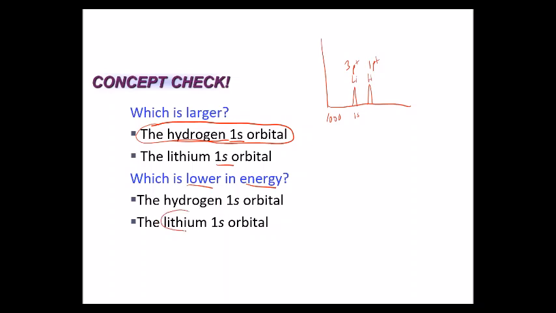Yes, looking at the lithium 1s orbital, it's going to be lower in energy. We're kind of following the Aufbau principle idea. Remember, you fill the lowest energy level orbital first. And why is it lower potential energy? It's because it's closer to the nucleus and it experiences more of that attractive force by the magnitude of charges. So it has more attractive force as it's closer to the nucleus. It's at a lower potential energy.